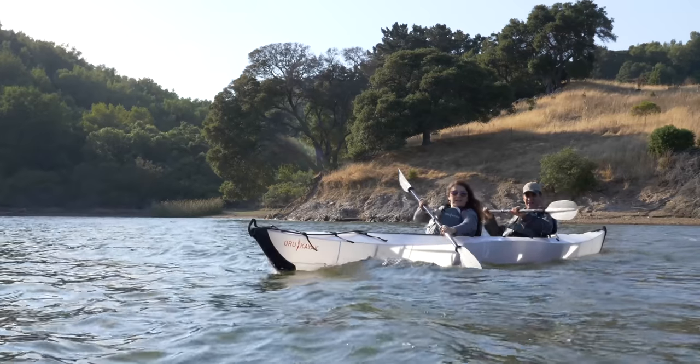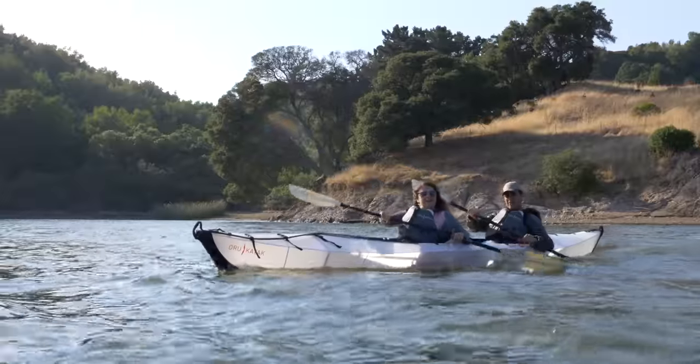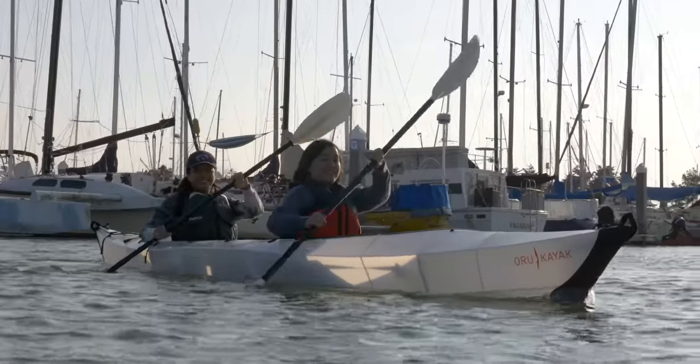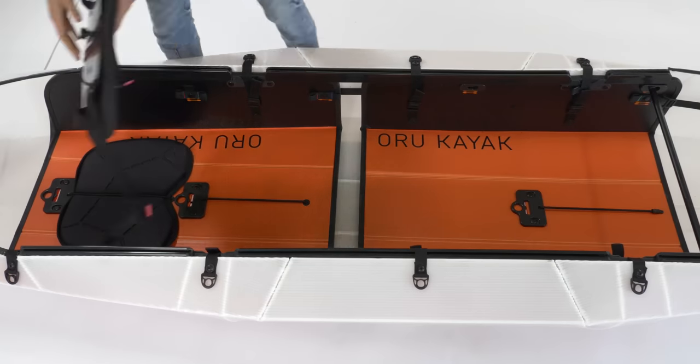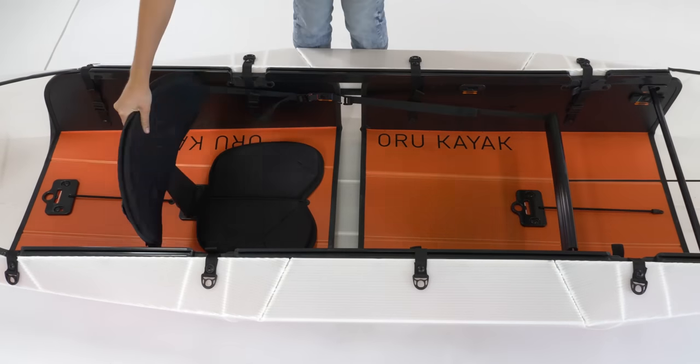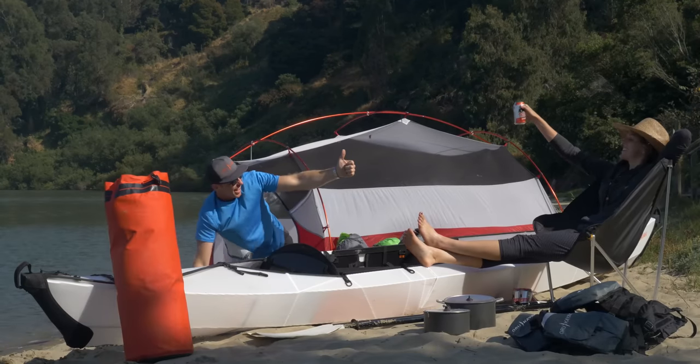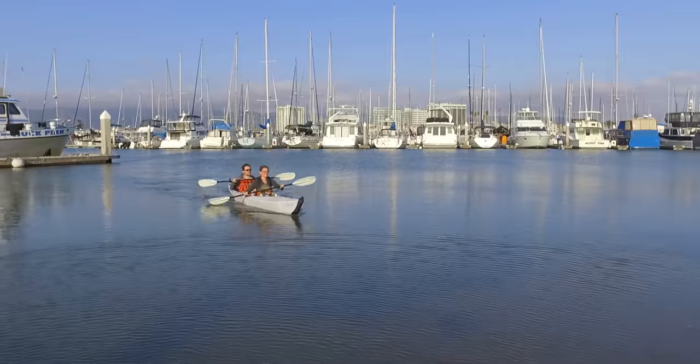On the water, it's our most comfortable and safe boat yet. The name Haven says it all. It easily holds two, but that's just the beginning. Switch a few buckles and it's a high performance solo kayak. There's tons of room for gear — camping anyone? It's our most stable boat, sitting or standing.